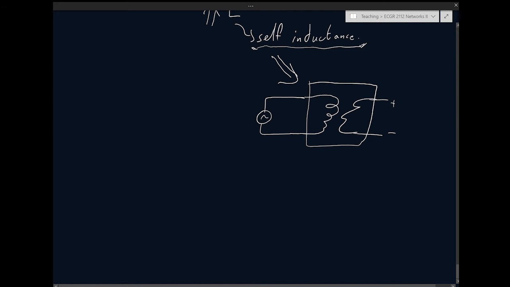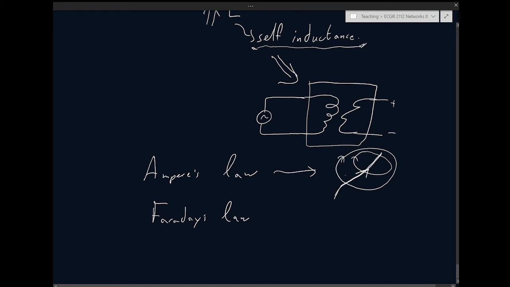All right. So what are the basic principles that allow us to derive the relationship between the voltage of the inductor and the current of the inductor? Well, the two underlying physical principles are Ampere's law and Faraday's law. Ampere's law, we won't write it down in detail, but all it amounts to is that if you have any current flowing in a conductor, this current is going to generate a magnetic field. Right? There's going to be a magnetic field in space around that conductor.